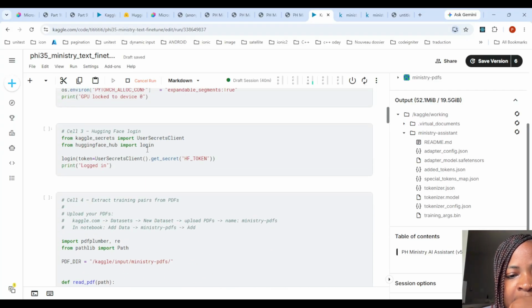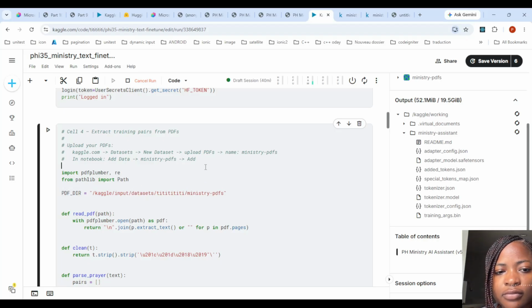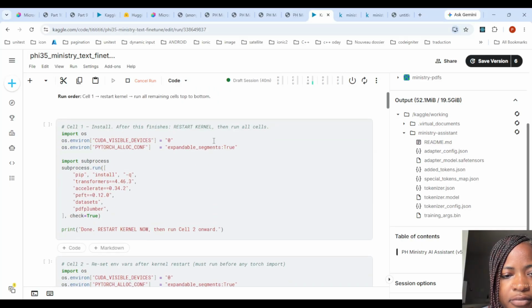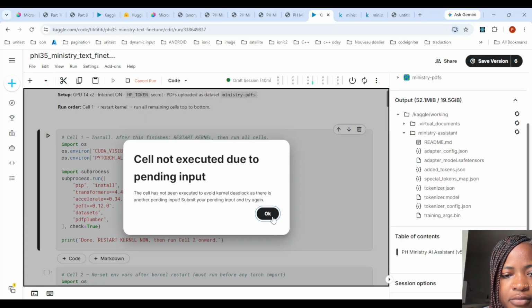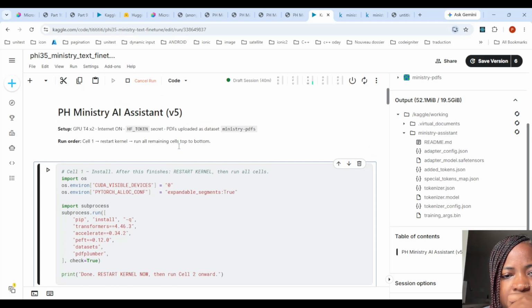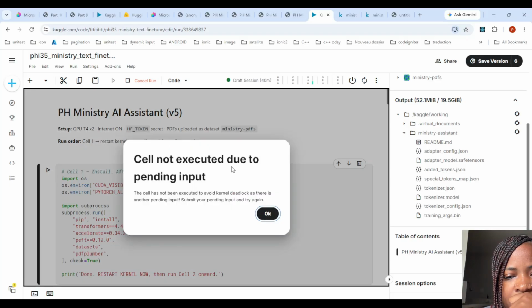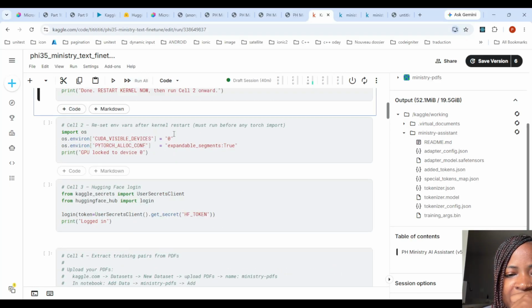I'm trying to see where, yes, here. What do they mean pending input? Oh, the previous one, I will cancel the one. That's fine.